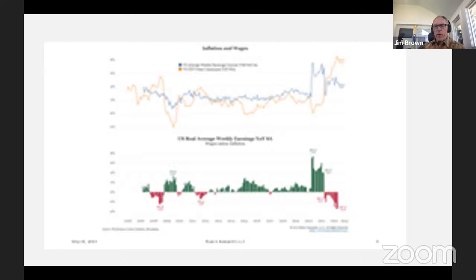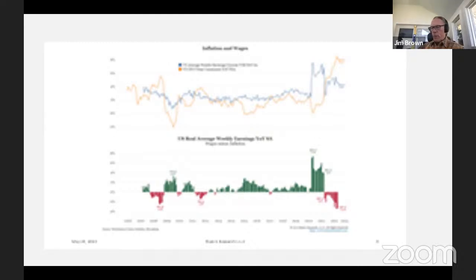The orange line here in the top graph is the trend of prices, and the blue line is the trend of wages, and the red at the bottom is the deficit between wages and prices. So as the graph shows, wage and salary increases are currently lagging well behind consumer price increases. So not only did the wage earning class not participate in the asset boom, they are now getting shellacked by higher consumer prices, and that's further exaggerating the unjust economic divide that was caused by the Fed.